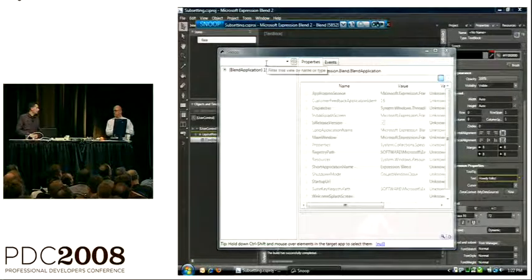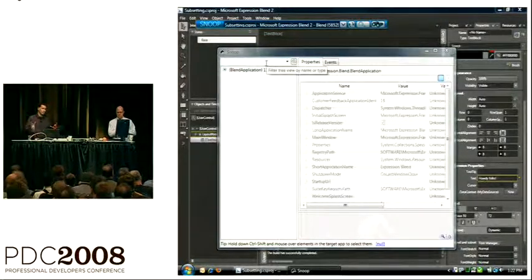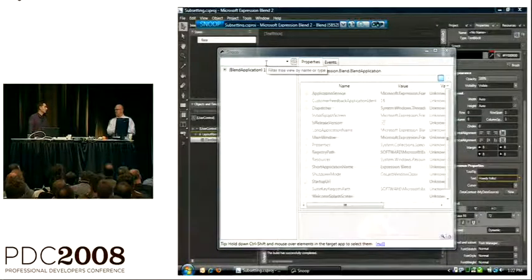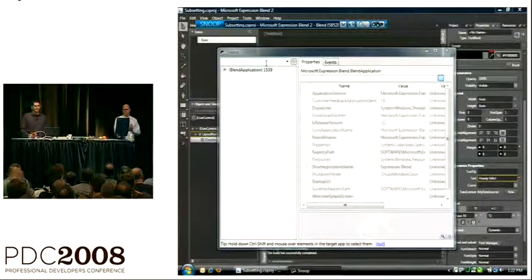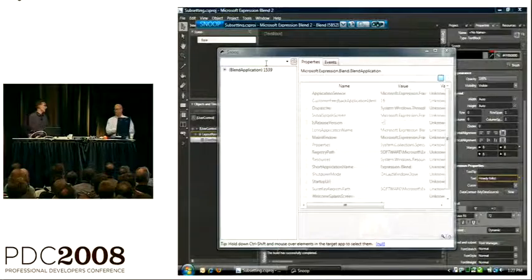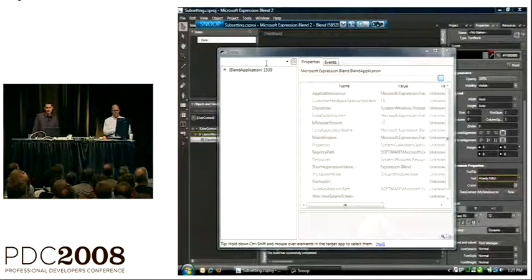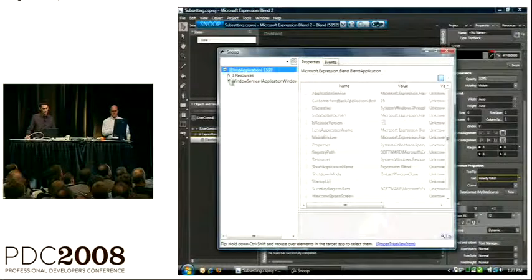This is sort of nifty because this is Blend released RTM, the Blend that you can install. And you can actually run Snoop, and you can be like, how is Blend made? How is it put together? So you can run this on it. And it just looks at the application, and it will just tear it apart.